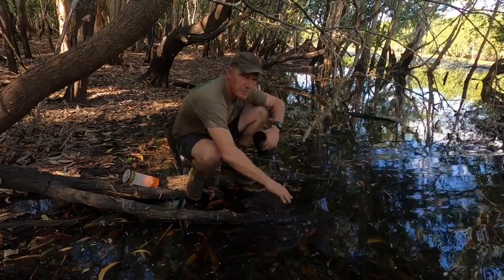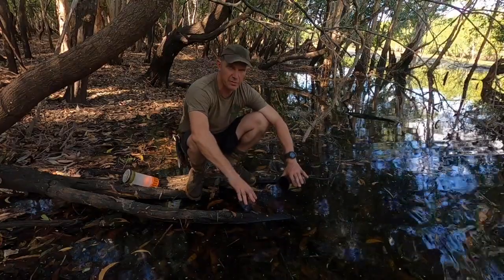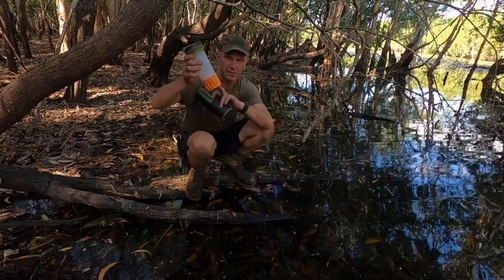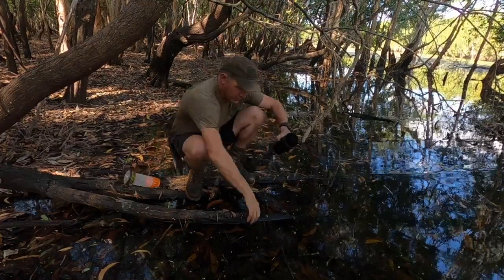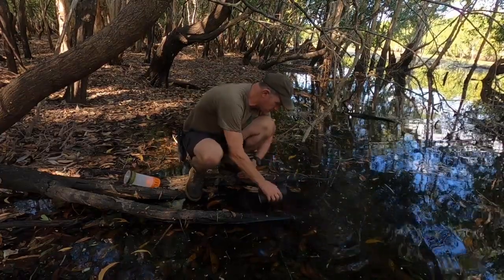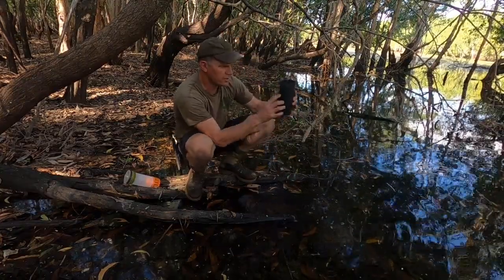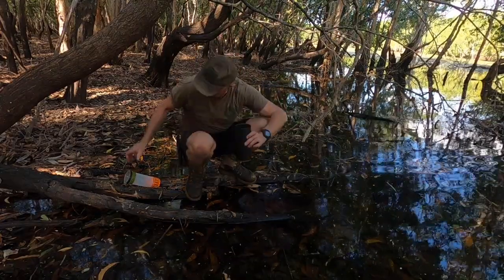I select a piece of water that's relatively clear. If it is really, really turbid, I'm going to filter it through my Milbank bag first, because otherwise you're going to clog this filter up faster than you need to. So just skimming water off the top. I make sure that I don't fill above the line. There's a line on here.